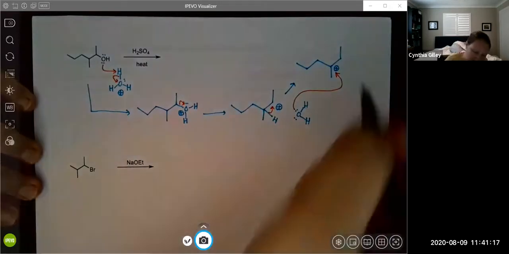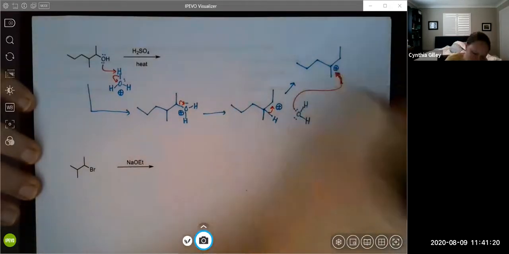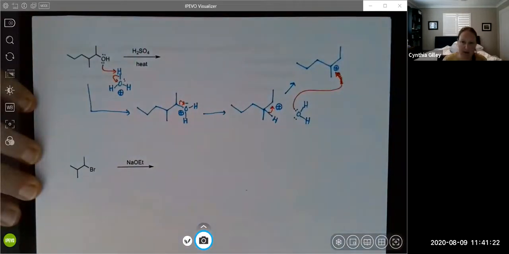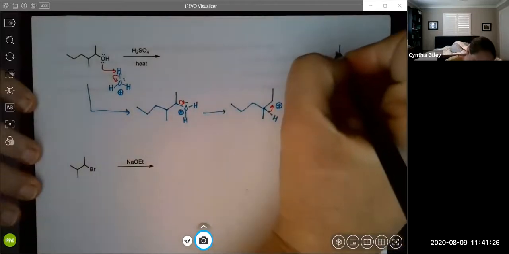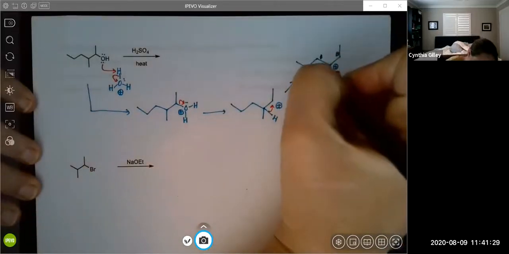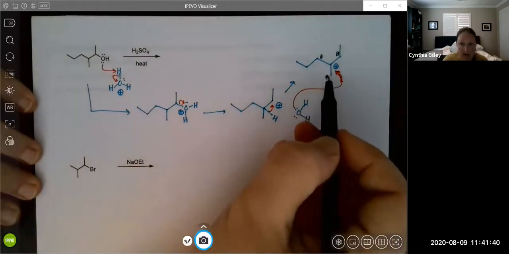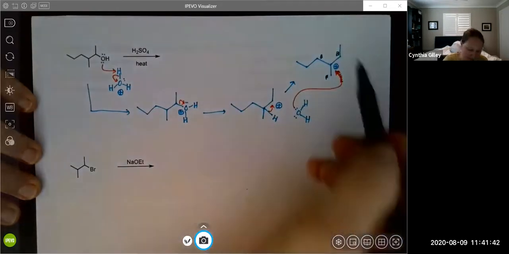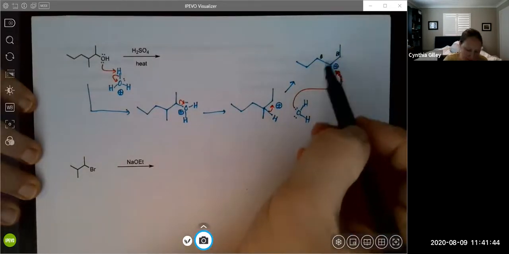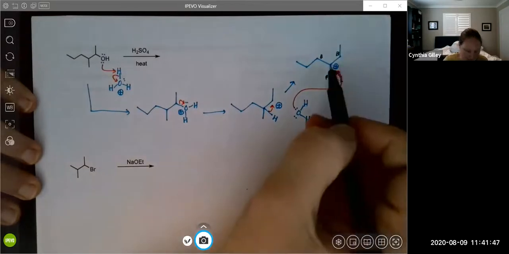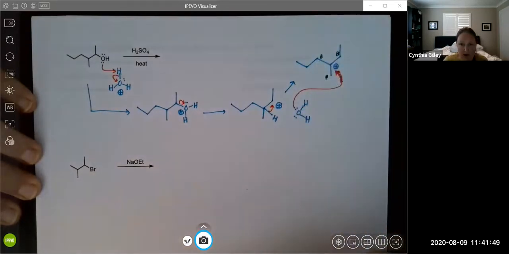So we're just going to change that a little bit. And we're going to be removing one of the hydrogens at a beta carbon. So here, here, and here are the three different beta carbons. And remember that E1 always favors the most stable product, right? So we're definitely not going to be forming an alkene here because that would be less substituted. If we form one here, this will be tri-substituted. And if we form one here, this will also be tri-substituted.